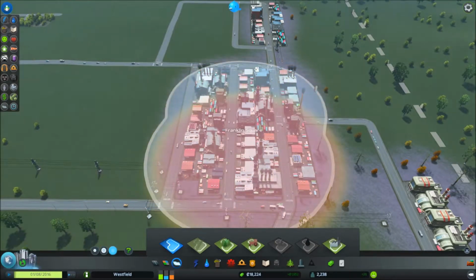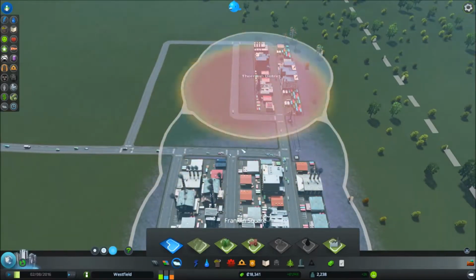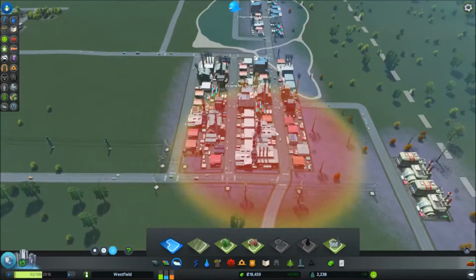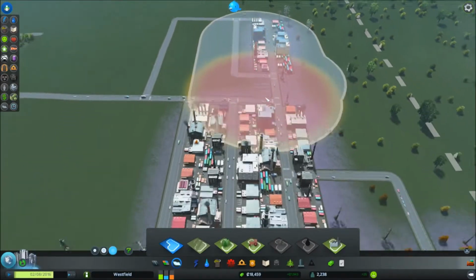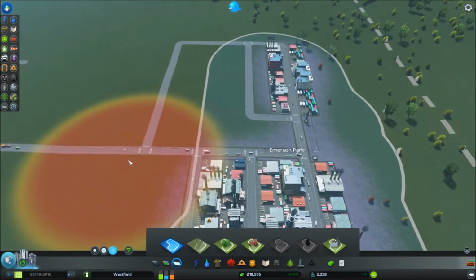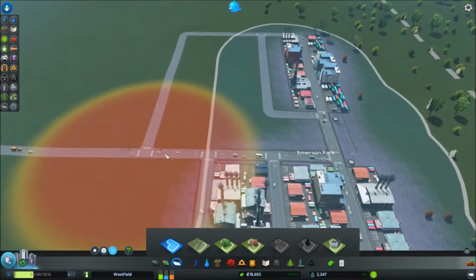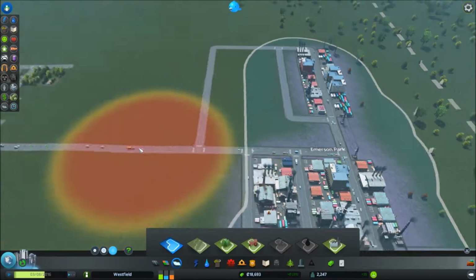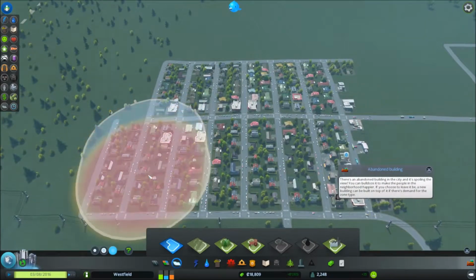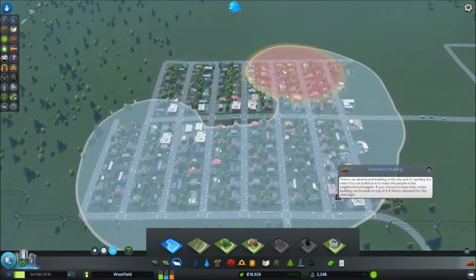Nice. 1, 2, 3, 4, 5. Oops. Did this just turn into a different area? Yes, it did. Okay, so I need to hold down the key, not let go. There we go. It's called now Emerson Park. If you guys have any ideas to call it something more interesting, please do tell me in the comment section. This is my residential and commercial area.